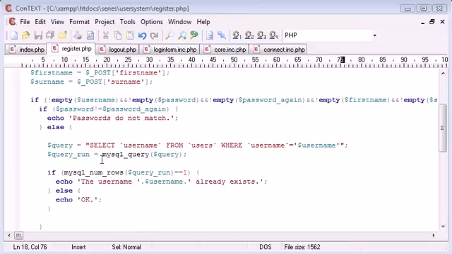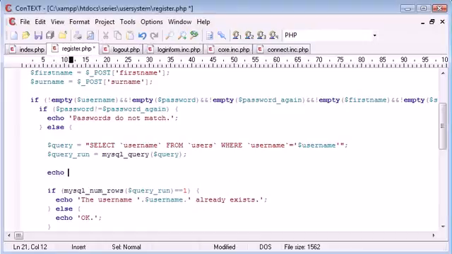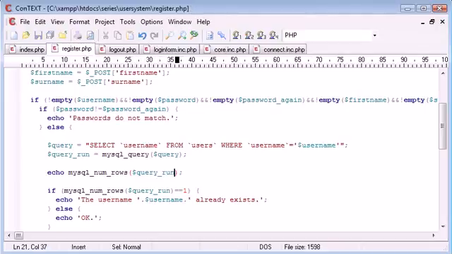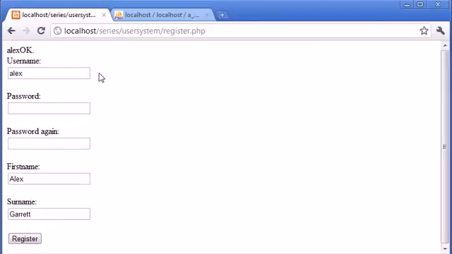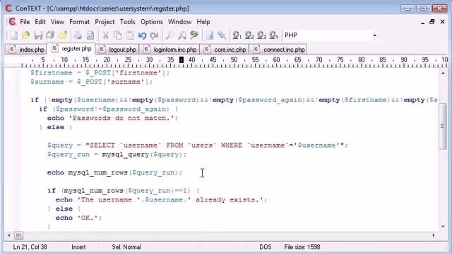I mean, it might be something simple that I'm completely missing. Let's try and echo out MySQL num rows of our query that we've run. See what that produces. Okay, we're not getting anything from that. So that means that no rows are being returned.